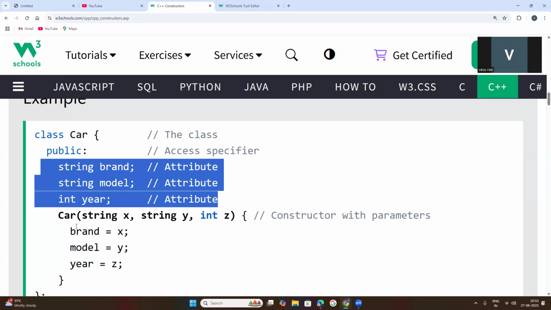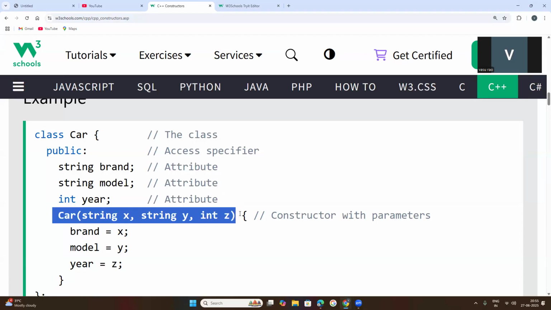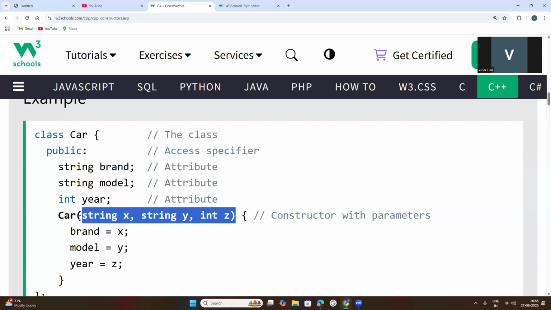Whenever a constructor is created, the constructor name is always equal to the class name. This is the class name, and the constructor has parentheses. Inside the brackets, whatever variables we pass are called parameters.